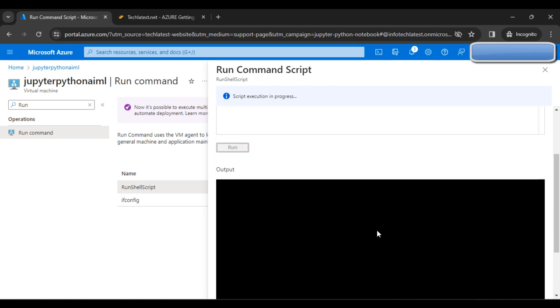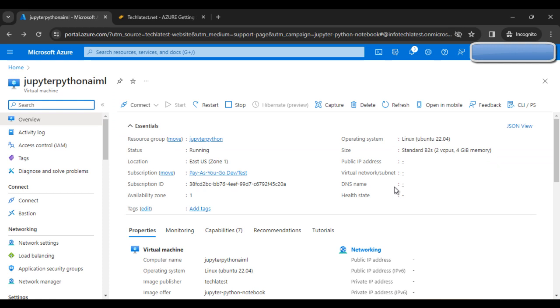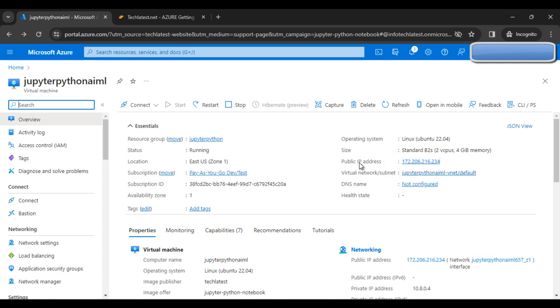So like this, it will set up your password. You can see that the output shows enabled successfully. So now the password for the Ubuntu user is set. You can connect to the VM desktop environment from any local Windows machine using RDP, or a local Linux machine using Remmina. To connect using RDP via a Windows machine, first note the public IP address of the VM from the VM detail page. So go to your VM detail page and find the public IP address. Copy this public IP address.